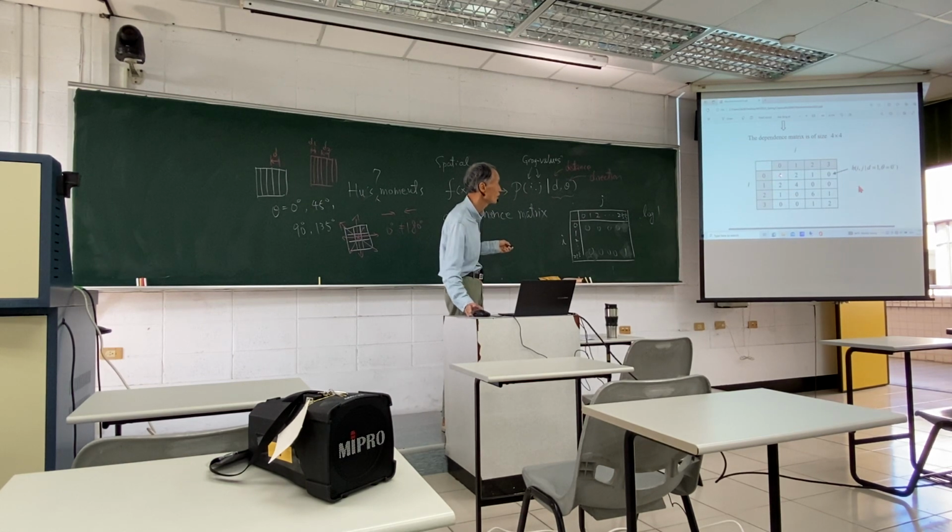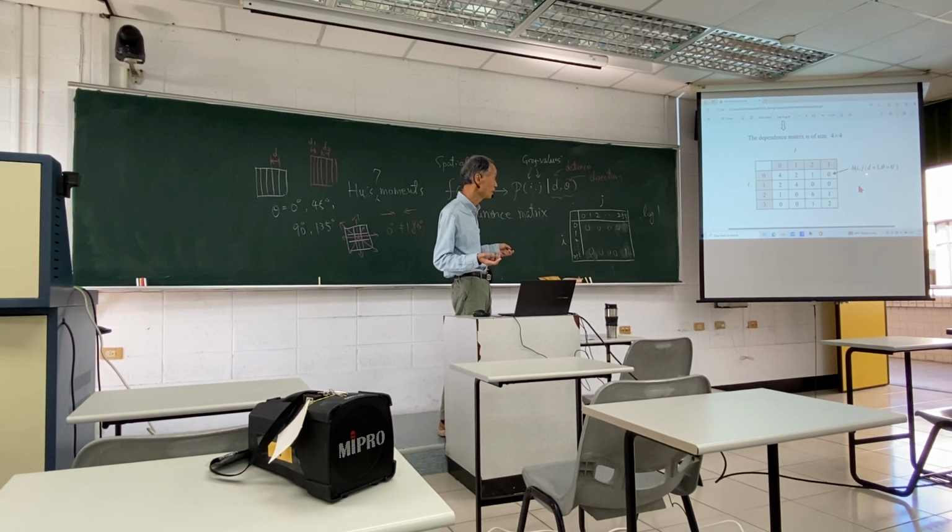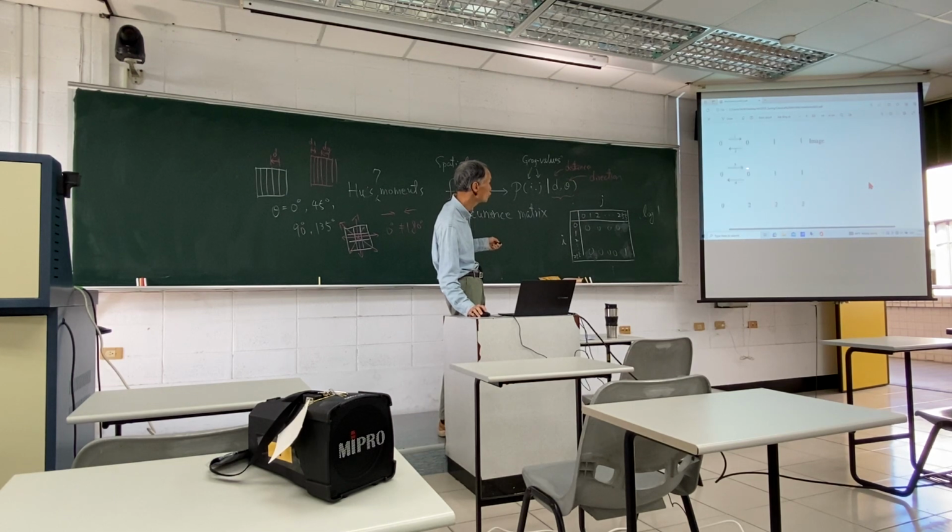co-occurrence matrix. Because the gray values we have so far are 0, 1, 2, and 3, and this is the gray value of its neighboring point. Suppose we set d equal to 1, theta equal to 0, which means we scan the horizontal line with 1 pixel distance. So from 0 to 0, we have a total number of 4. That's corresponding to this: 1, 2, 3, and 4.